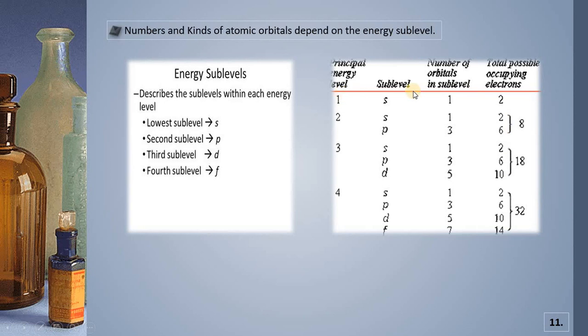We can see from the pictorial illustration, I tried to incorporate lots of pictures so we can understand. The number of orbitals in the S sublevel is 1. Whenever you hear S, the orbital is 1. And note something: every orbital can hold up to 2 electrons. Look at the first sublevel, S, which is 1 orbital, it can hold 2. Remember, every orbital can hold up to 2 electrons. Look at P, the sublevel has 3 orbitals, so it can hold 6 electrons. While the D, which is 5 orbitals, can hold 10 electrons, and the F, which is 7 orbitals, can hold 14 electrons. The total possible occupying electrons is what we have now calculated here: the 2, the 8, the 18, and the 32. As we go on, we will understand much more on that.